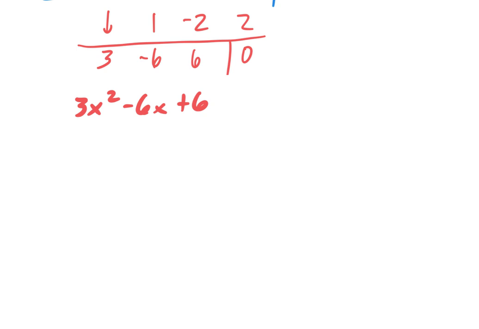We have to solve this quadratic equation. Can I factor it? Well, first of all, I can't do the square root method, right? That's out. Could I factor it? If I did, I would probably have to do slide and divide or take out a GCF. But we already said that our other two zeros are imaginary, and the only way to probably get there is the quadratic formula. So that's where the quadratic formula is going to come into play. This is A, this is B, and this is C.